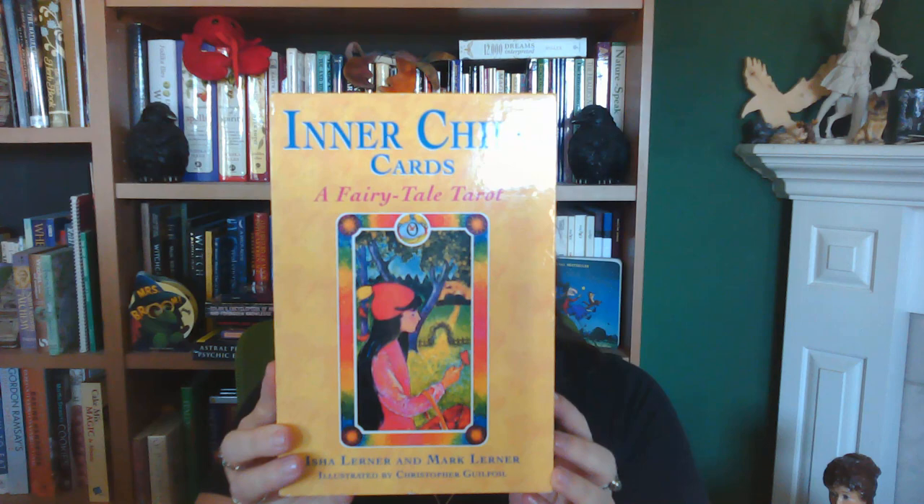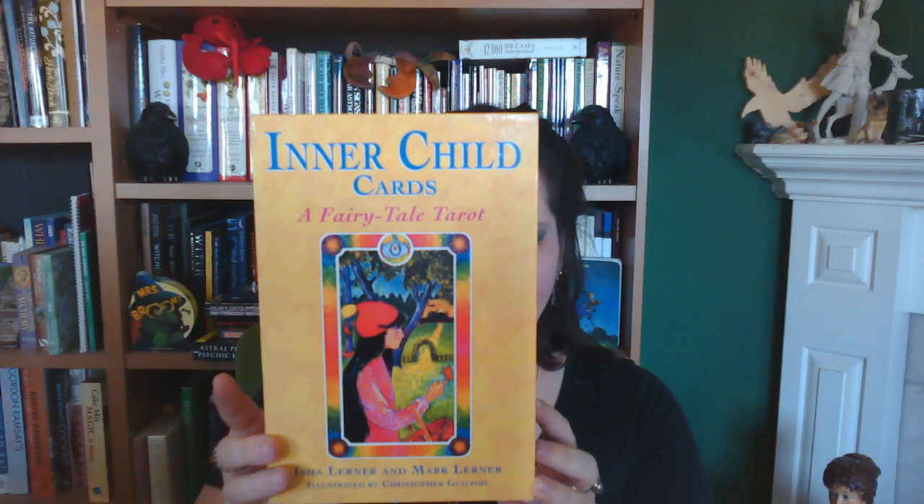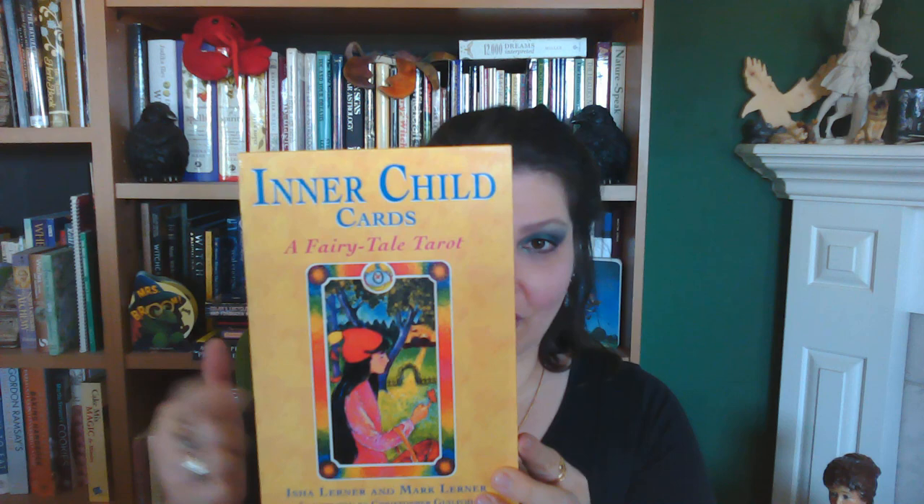I think this is the current edition. I used to have the first edition, which the cards are different — they were glossier. I don't know where my first edition ended up; potentially lost it in a move, or maybe it's somewhere in the house. But this one I lucked out and had to rescue it from a used bookstore. I have this thing that if I see books or decks of authors and artists that I really respect, I always feel like I need to rescue their work from whatever place I find it in the secondary market.